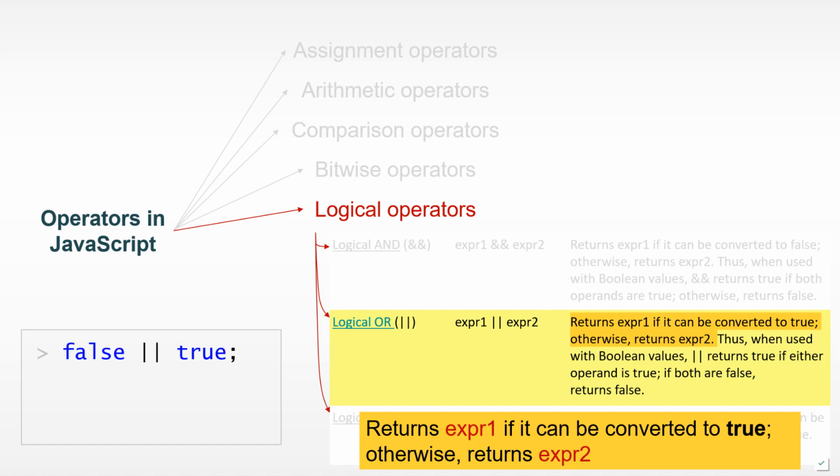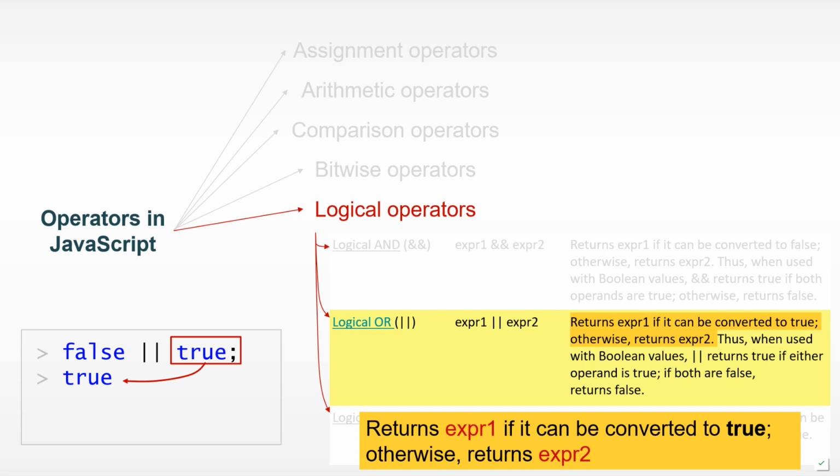What would happen then? Let us again read the text instruction because it tells us precisely what would happen. Returns expression 1 if it can be converted to true, otherwise returns expression 2. We are in the second part of this sentence. Because expression 1 did not evaluate to true, it in fact evaluated to false, we would simply use the value of the second expression as the result. We would never be analyzing it inside the OR operator. So if we have false or true, the result would be true, but the reason for that would be because we are simply using the second value, the right-hand side operand of the OR expression.